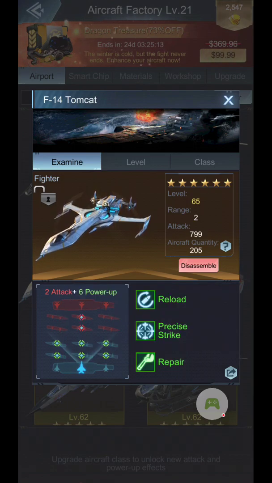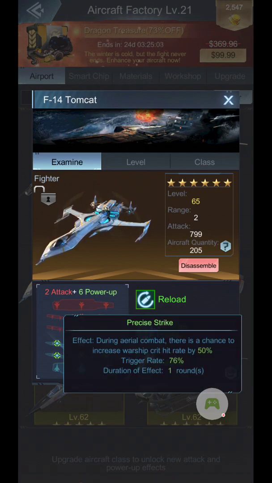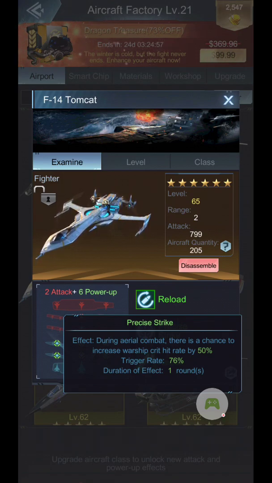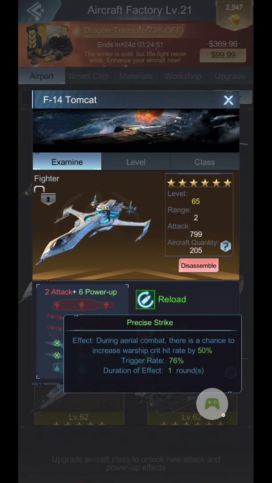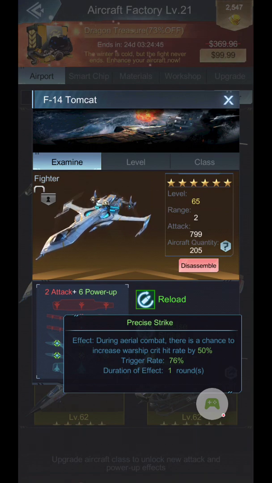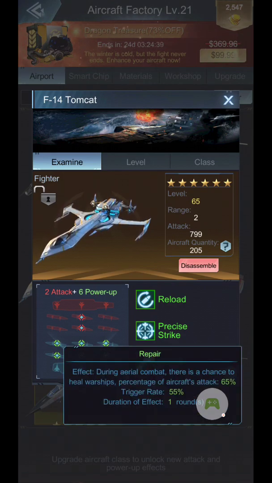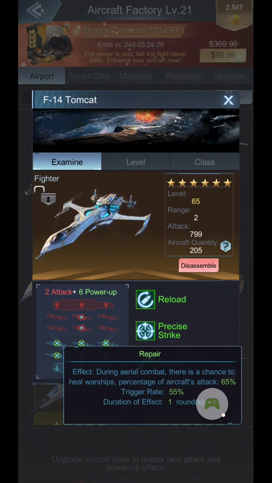So when you're building a warship-based fighting carrier, you're really looking for those things that can help your warships survive and or improve what your warships do. So precise strike, this increases the warship critical hit rate by 50%, and it triggers 76% of the time. When you have a fairly good boost morale, that increases your trigger rate, so you're going to get it more often. Then you're going to get repair.